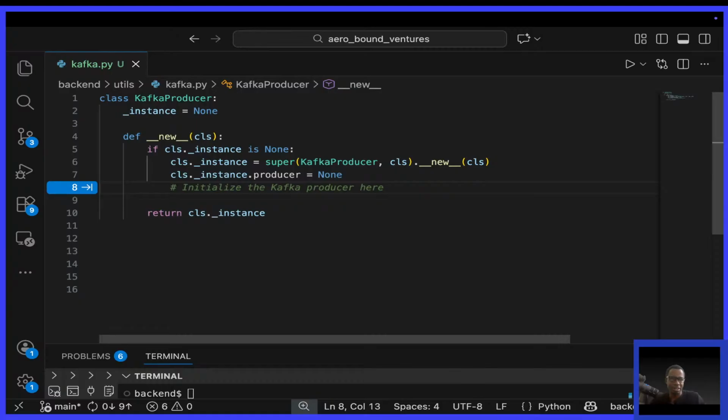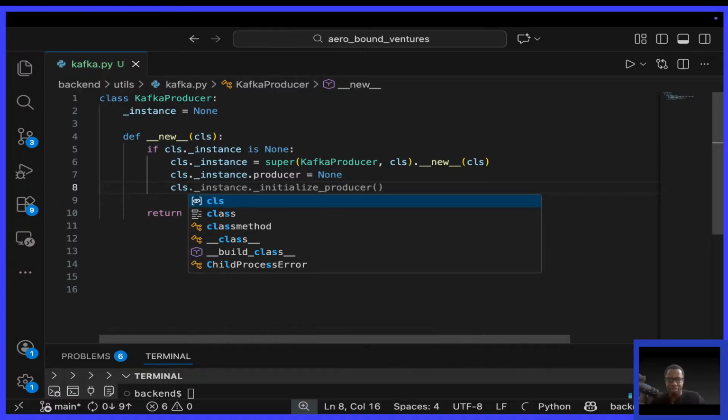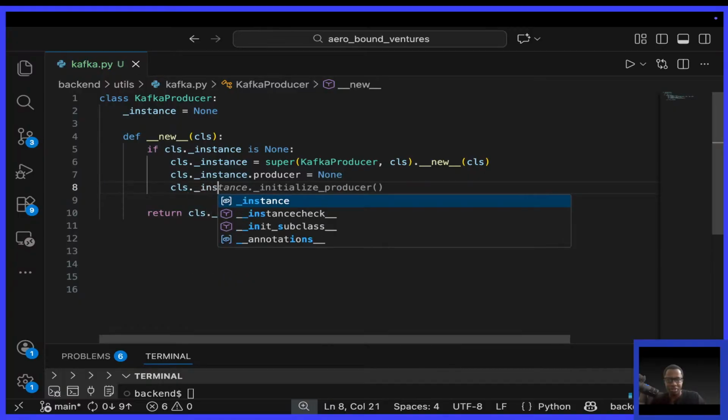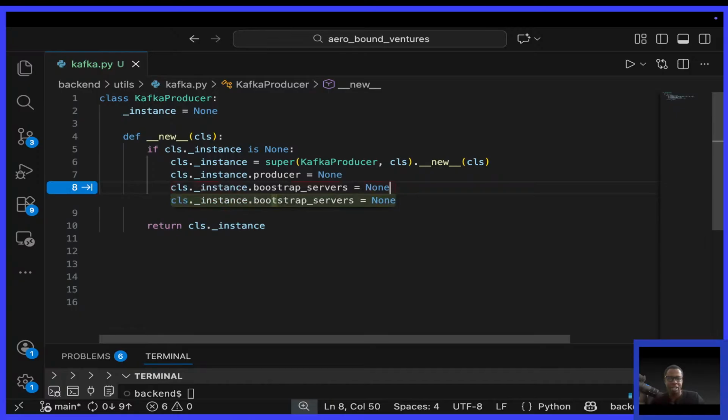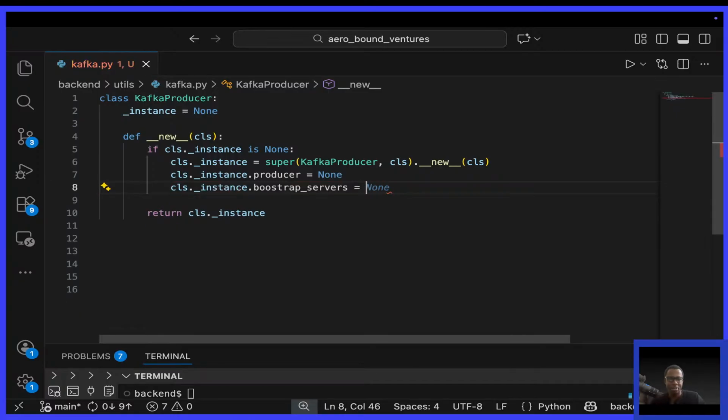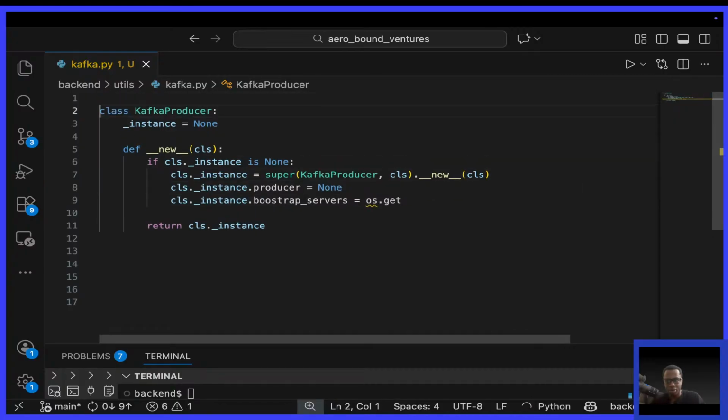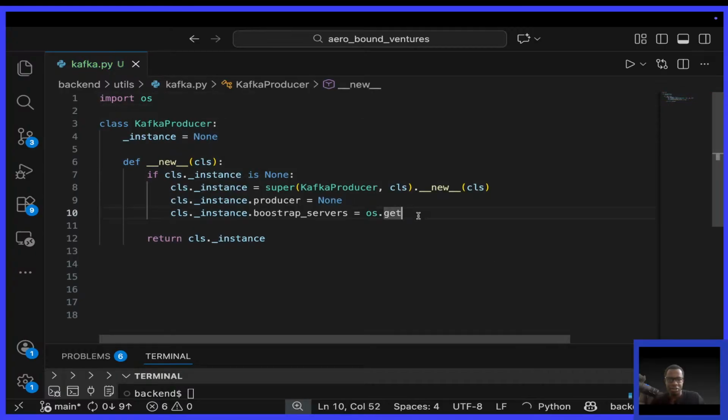initialize the bootstrap server for internal communication. So I'll say cls._instance.bootstrap servers. You can see AI trying to say none, but I'll not say none. In this case, I'll simply get it from the environment. I'll say os.get, but we need to import os. So I'll go to the top here and say import os, then os.getenv.